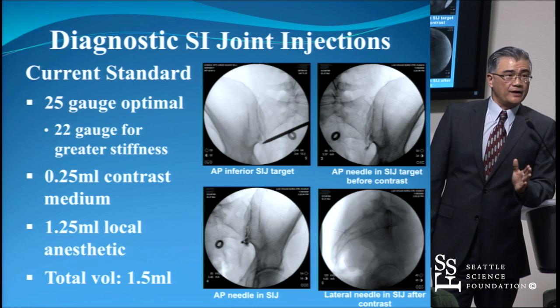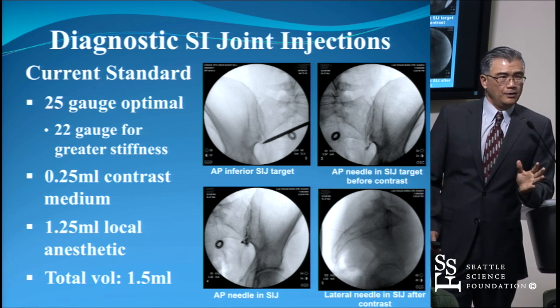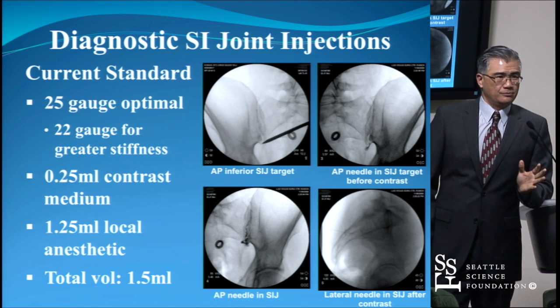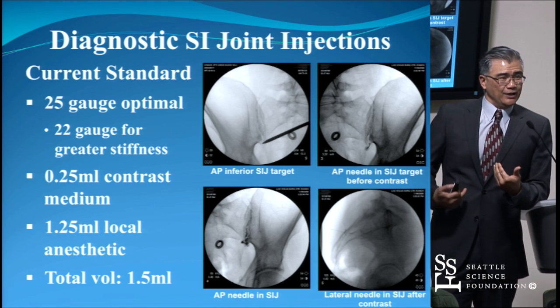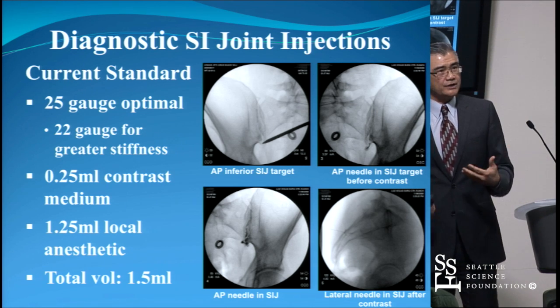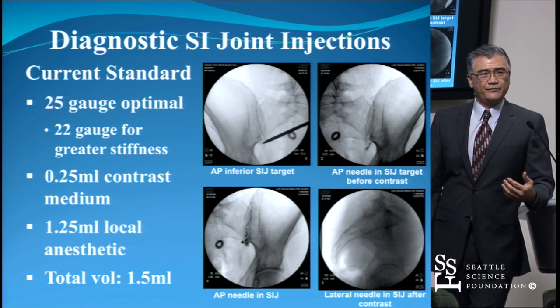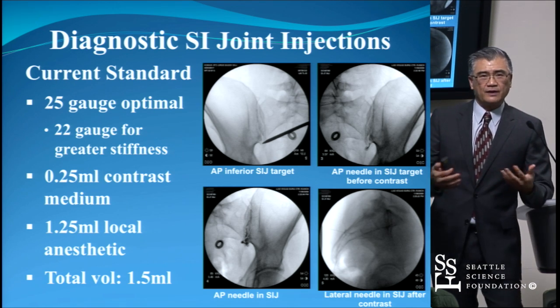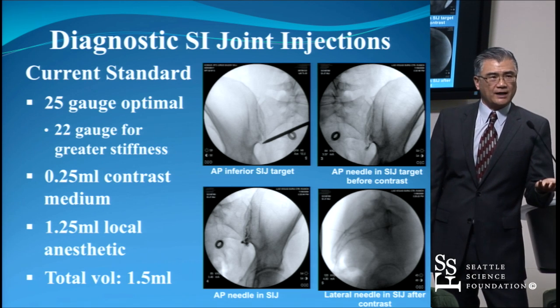But another thing is, to do this test, usually when I refer, I want to make sure whoever does the injection knows how to do it. Now, I don't do injections. I only know how to cut. So whoever does the injection, I have to talk to them, because you cannot inject too much volume. If you inject like 5 cc and all this extra fluid spills out and lumps up everything around it, it's not diagnostic.